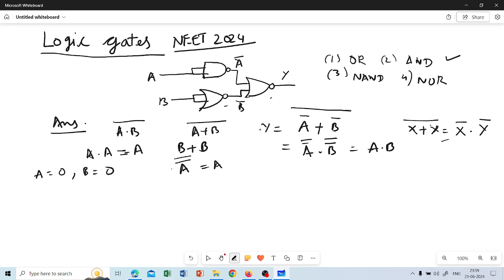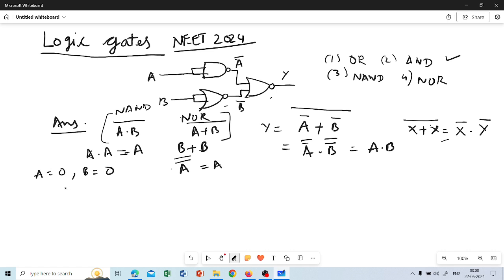What happens is that when both inputs are 0, OR gate output is 0 and AND gate output is 0, but NAND and NOR will give 1. So by using this option of A 0, B 0, we can eliminate two options. We will proceed like this. So 0 0, as you know the expressions, you have to note them: this is the expression for NAND, and this is for NOR gate. So you have to note this out.